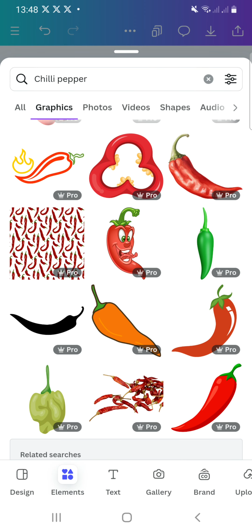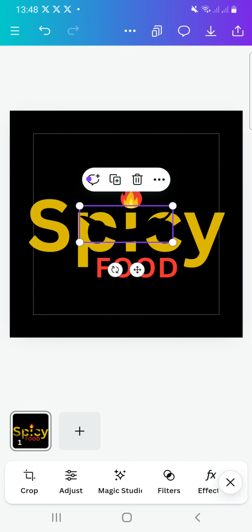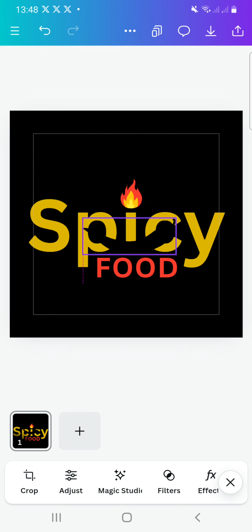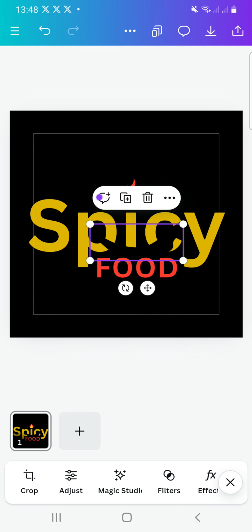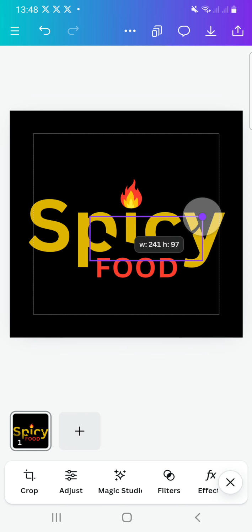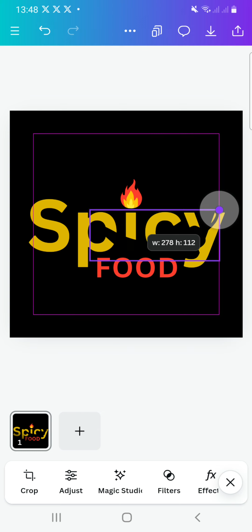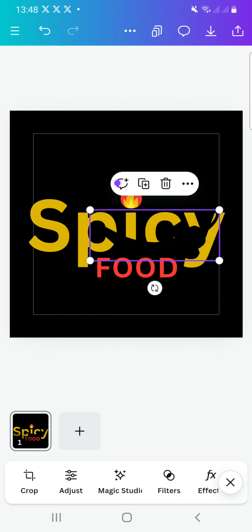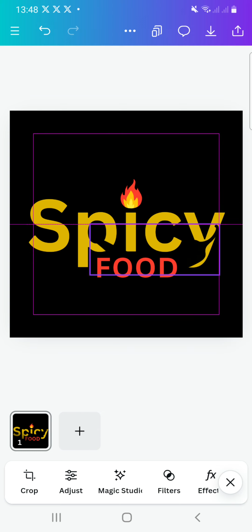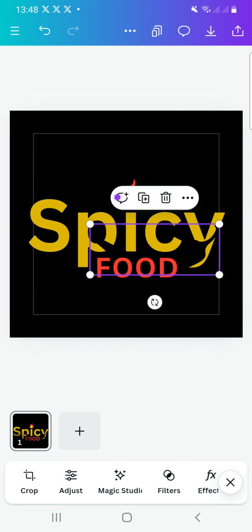Exactly, so we find a chili pepper that we are going to use. Select this black one here and bring it down here. Increase the size a little bit. Exactly, bring it down this way.